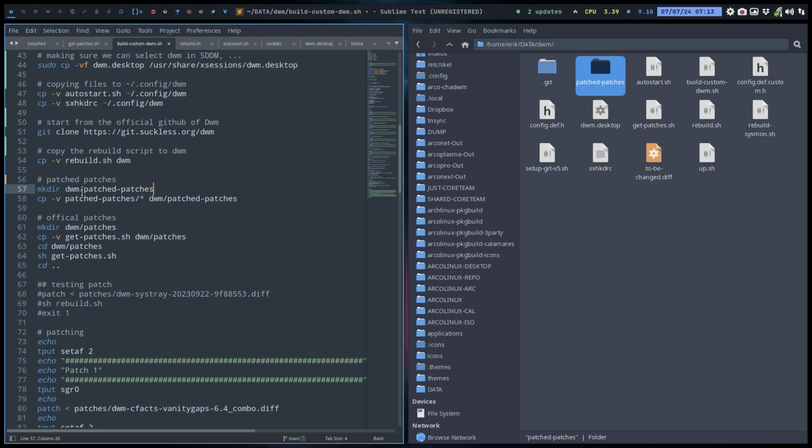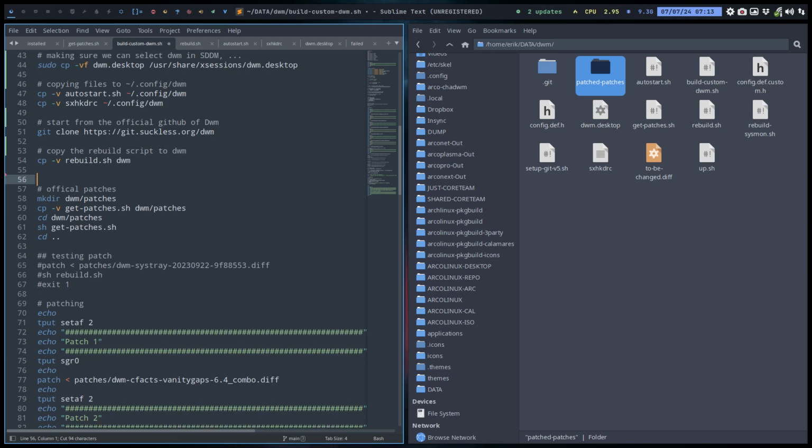Okay, so we just move it plus copy. Okay, and then the official patches. So these are the changed patches, which does not make sense in maybe first official ones. Make directory patches, copy the git patches to patches, cd into patches and git patches.